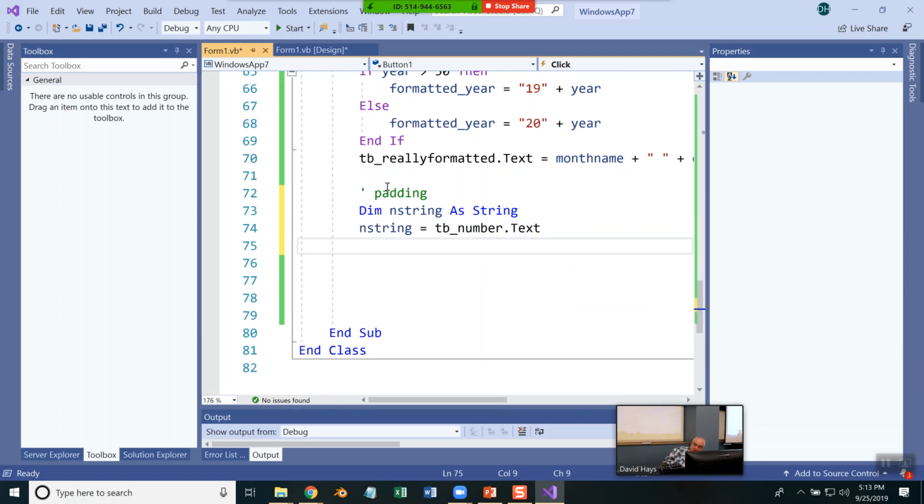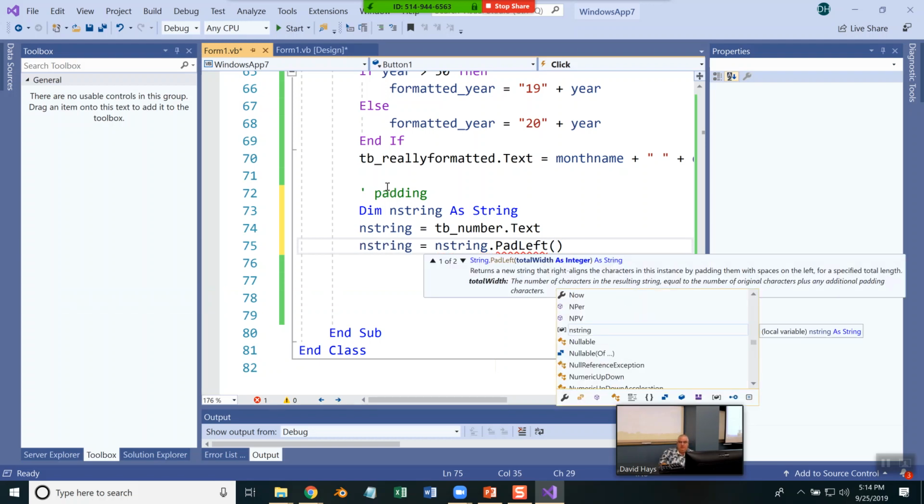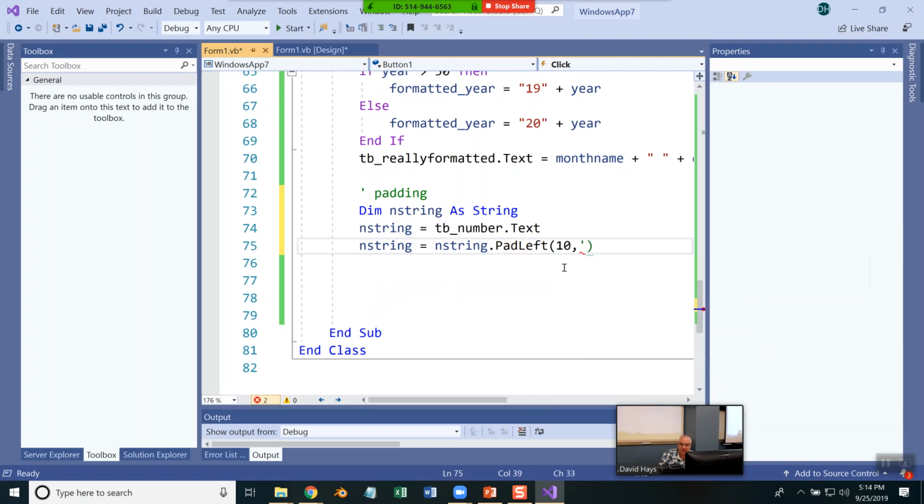Dot text is a string, and I'm putting it into a string. I'm going to say in string is equal to in string dot pad left. Now again, it tells you what to do. As you do your parentheses, it says you can either do the width, or you can do the width and then a padding character. So I want this to be 10, comma, and I want it to be padded. It says character, so I'll put a single quote there. I want it to be padded with zeros.